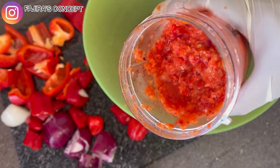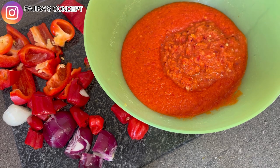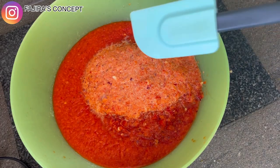So I'm going to blend them together, as you can see. Just in case you can hear the voice of my little man, yes, he's here with me. We're actually doing this video together.